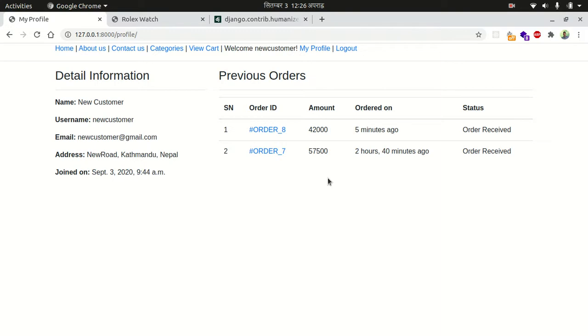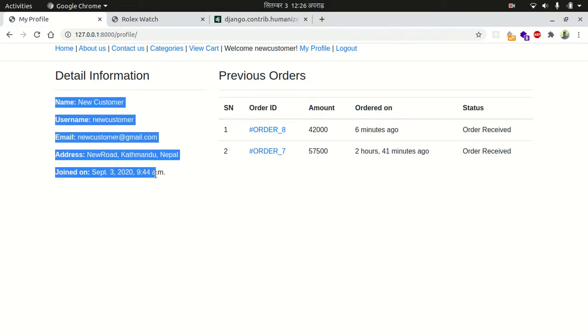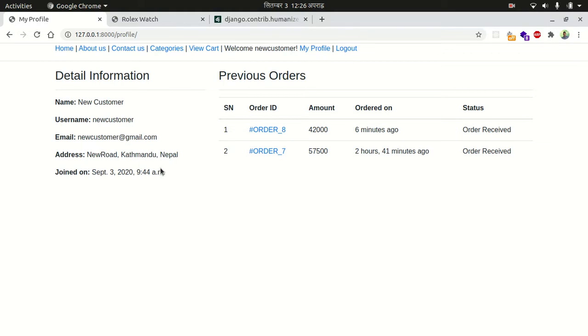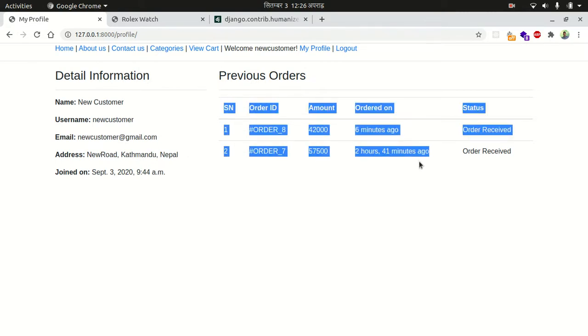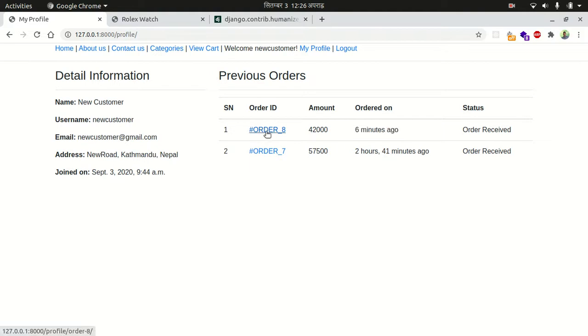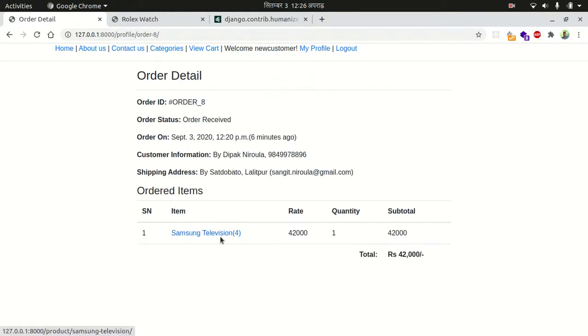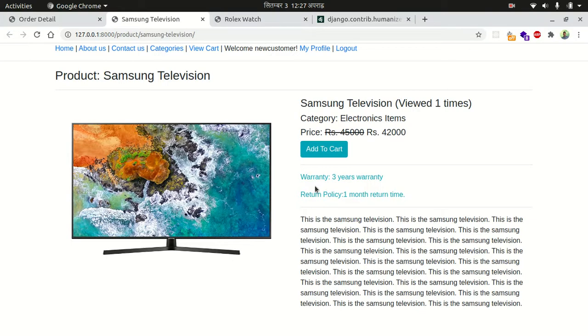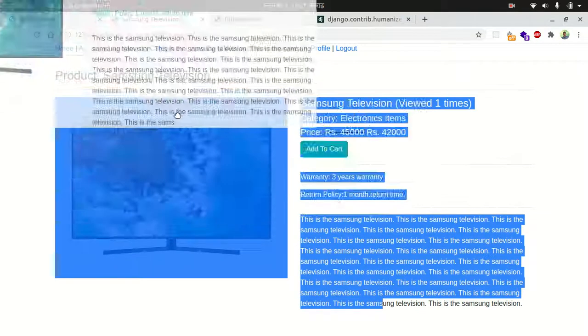If you want to show a custom message, you can also do that, but I'm not doing that for now. And this is the customer profile page, where you can see your information. I could also make the information update page, but I am not doing this in this tutorial session because that is very simple work and I want to focus more on e-commerce functionality here. In the customer profile page there is a list of orders with the time, and you can check the order details, and if you want to see which product it is, it will show you in another link. And the product detail is shown here.